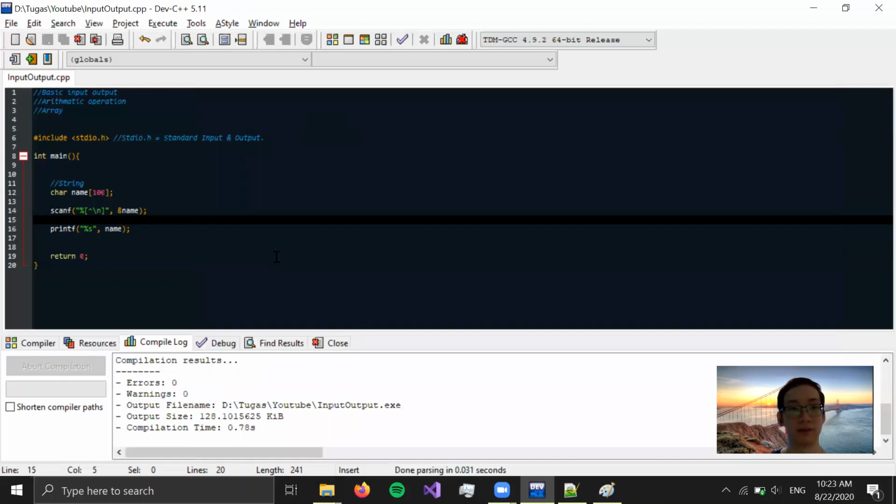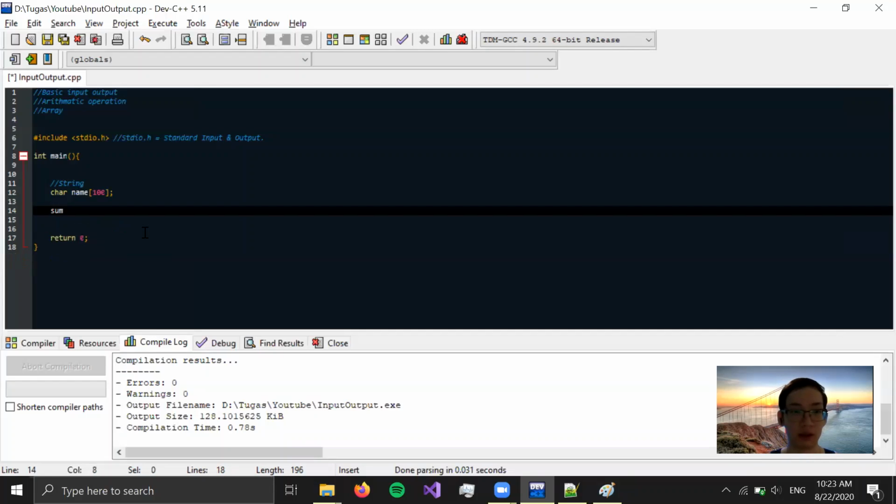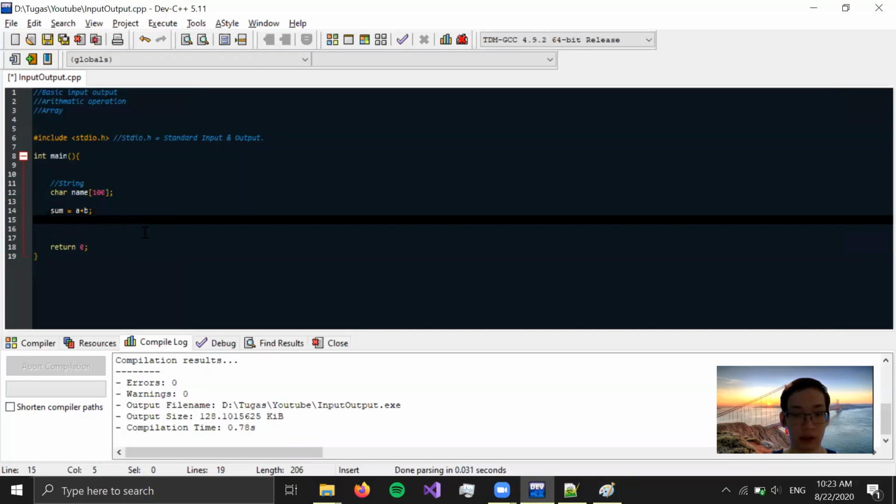So that is variables, arrays, basic input, output, and arithmetic operations. I believe you have already mastered arithmetic operations, but if you are still not sure, then I'm going to show you again because I didn't explain it a lot. Sum is a plus b.